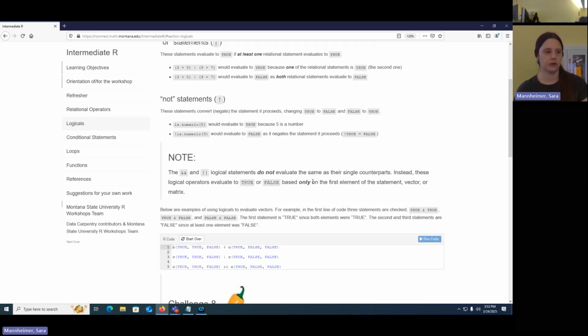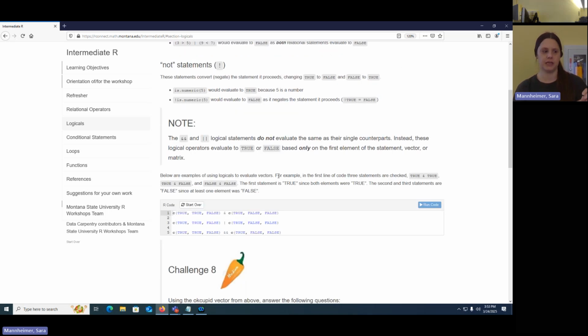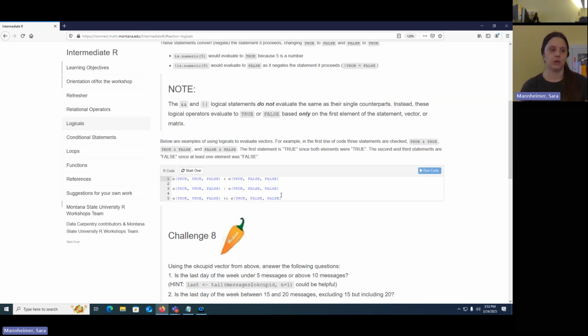Because usually it goes through, like before in the matrix, you could see it was comparing A to A, B to B, comparing each of the elements element-wise. And this just takes the first one and then it stops there. So it gives you a single true or false for the entire vector matrix. So in a lot of these cases, you should actually be getting multiple trues and falses. So it gives you an output, but you have to pay attention to what the output is because you might not want to use these. And then these are just examples highlighting what you get with each of them.